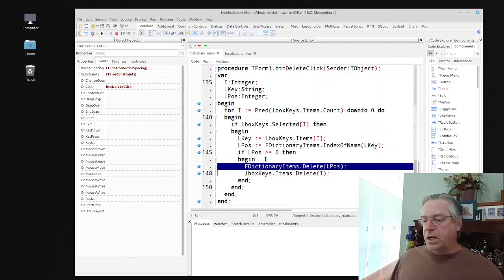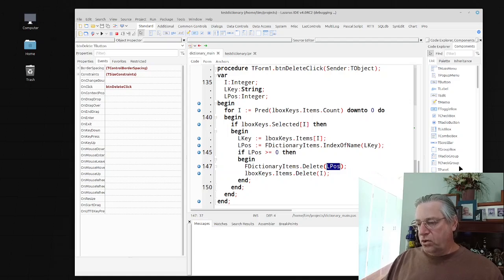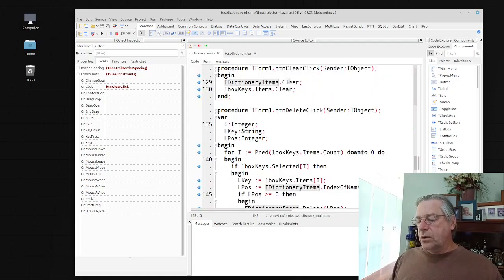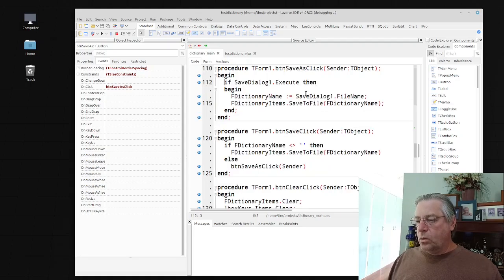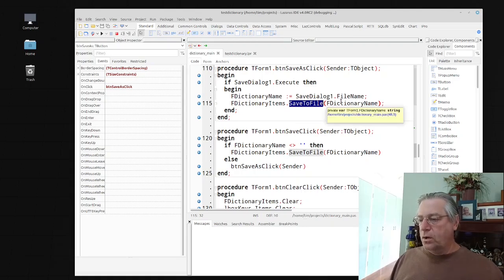I can also remove or delete an item from the string list based on some position. We can also remove all of the elements from the string list. We can use the SaveToFile method to save the contents of a string list to file.